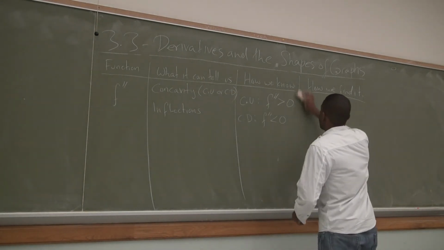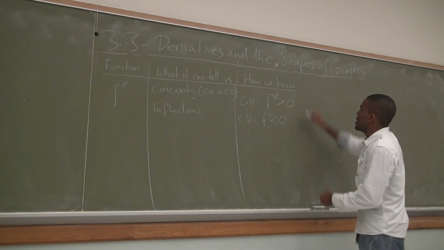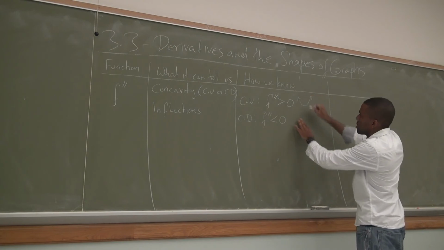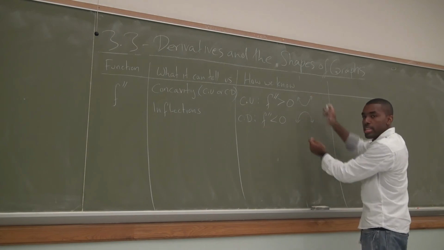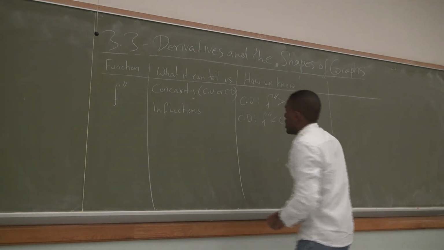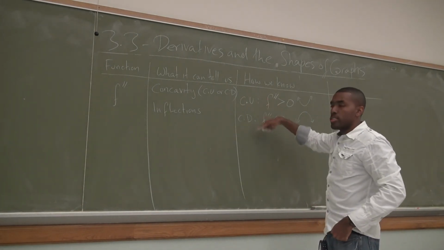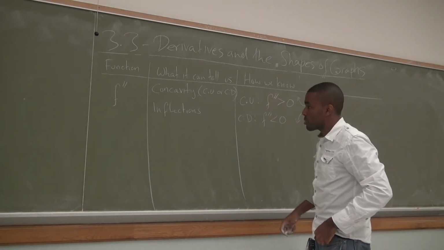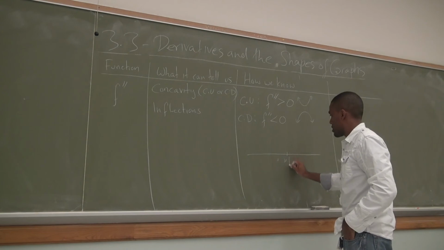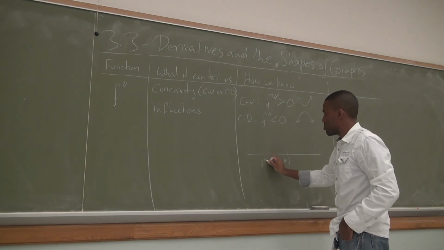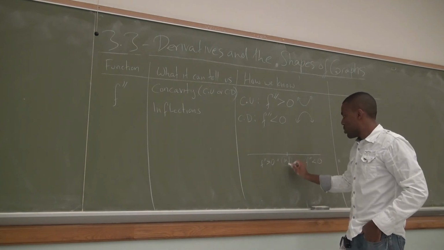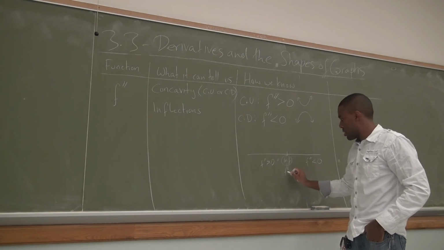And what you have to remember is that this goes with a shape. Concave up just means you're shaped like a cup. Concave down means you're shaped like a frown. And you can be increasing or decreasing while you're doing this, it doesn't matter. It's talking about the shape. How do we know it's an inflection point? Well, it means you have to switch from concave up to concave down. So an inflection is something like this, where here the second derivative is positive, and then it switches to negative. And I forgot to mention, at this point here, it would be 0. But I'll mention that later on.